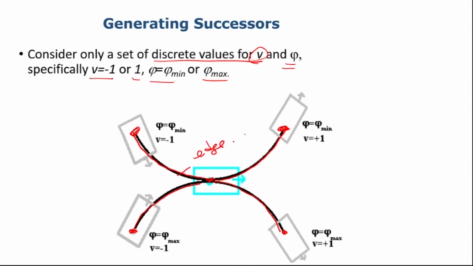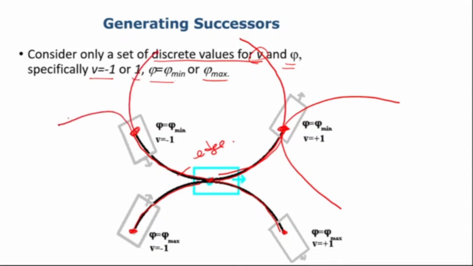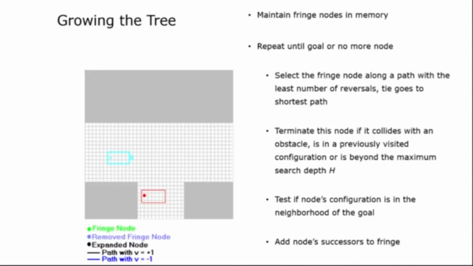Now suppose I generate like this, and from here I generate another one like that, another one like this, and the back side I generate one like this, like that. Similarly from here I generate one that side and one this side. Exactly the same way. So by doing this, I can cover the whole space. I can grow the tree, right? So this is the first one. From here, I have generated one node like this.